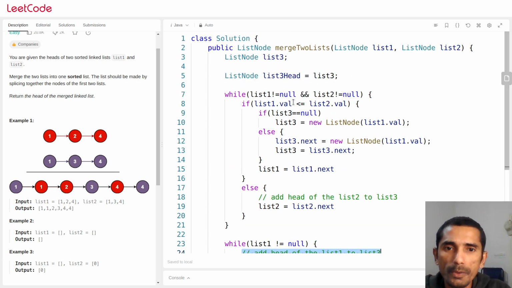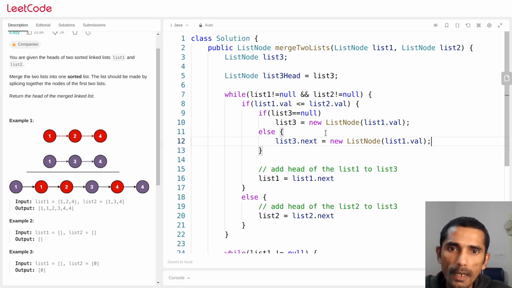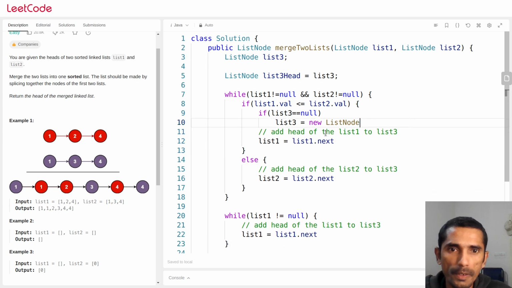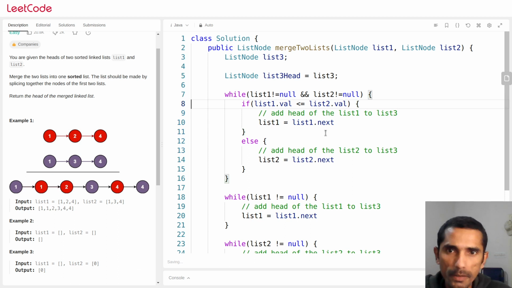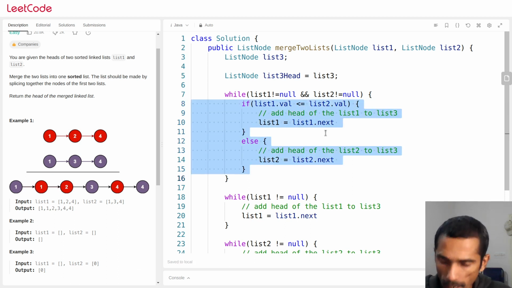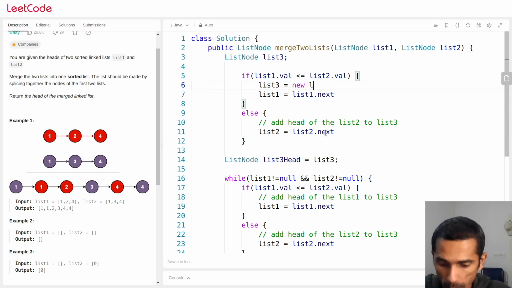So what I will do is that one, instead of doing this one, I will undo everything. I will copy this part, this code, and I will add here. Now I will add here list 3 equal to new ListNode list 1 dot val, because we know that when it is empty there.